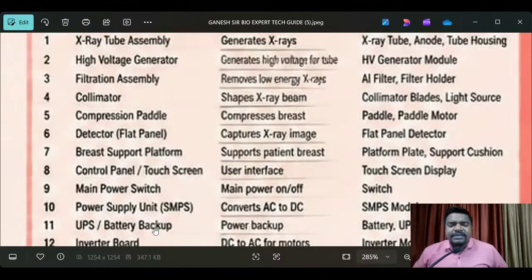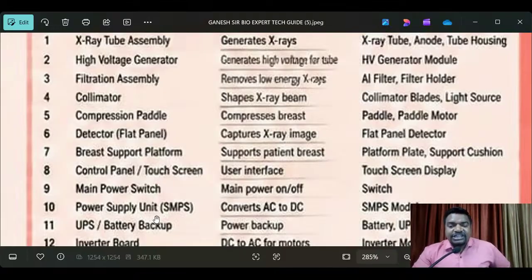Record this SMPS purpose. I always say that in every medical equipment, SMPS will definitely be there. Why, sir? Switch mode power supply, why is it required? Because in every medical equipment, manufacturers build on electrical and electronics basis, complete with the support of engineering principles, and the equipment is manufactured by multiple different companies. I hope you got it. So keep the basic things in your mind and be perfect.